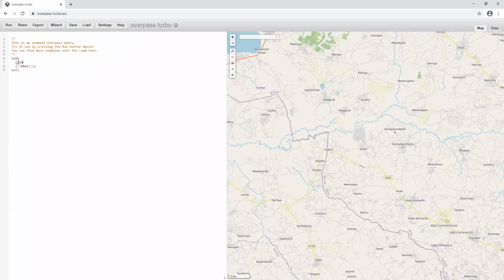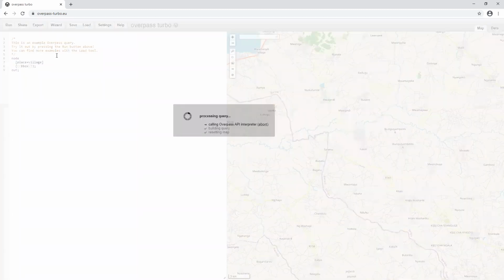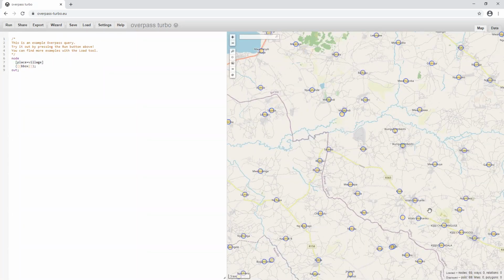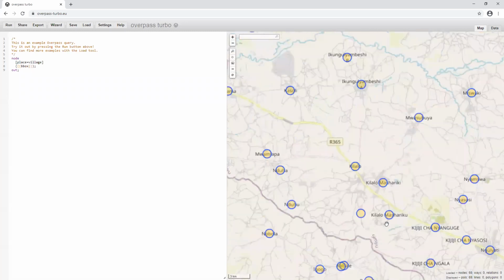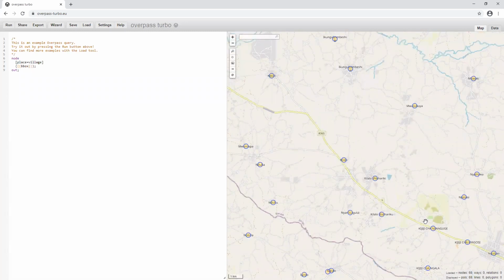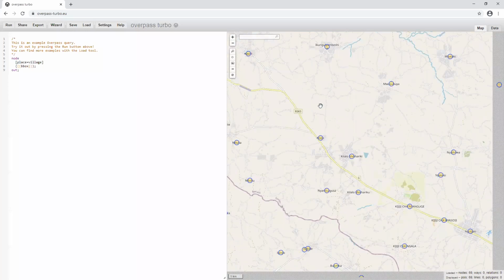Have you done this, Harry, Overpass? Yes, I've done it with Overpass actually. Okay, great. Did you find it useful? Yeah, so here you can see all the place equals village showed up.